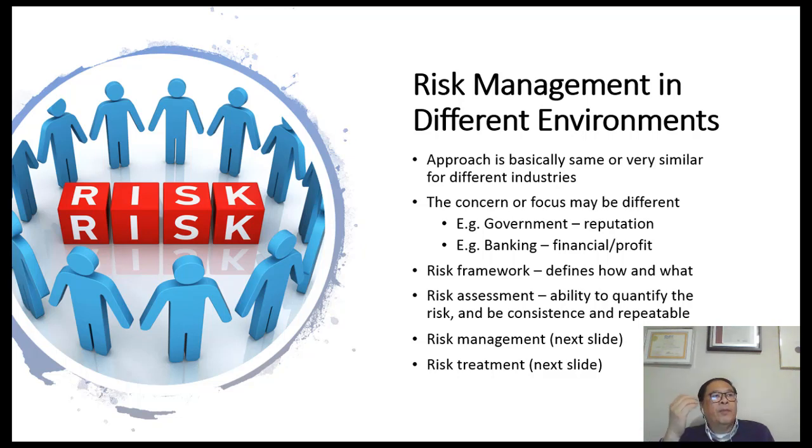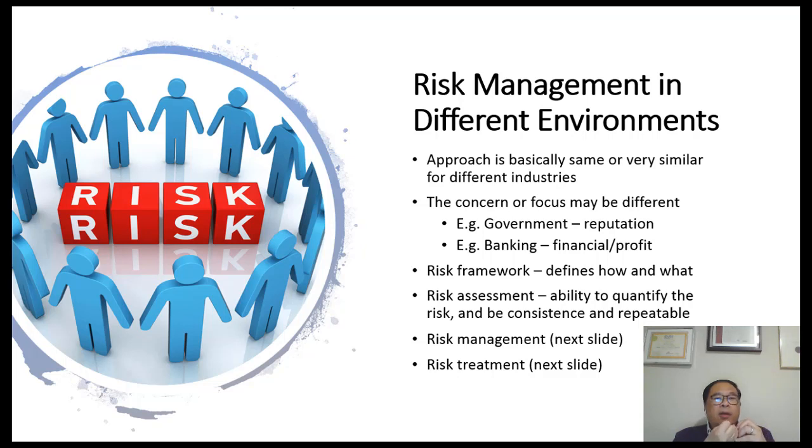For a government, reputation is the big key, right? They do things wanting to be re-elected. They don't want to have a bad reputation, so they can't get re-elected the next time, right? Whereas for banking or any other private or for-profit organization, financial and profit would probably be the main goal. For a bank, managing risk means making sure that our money is not being stolen, and the savings of our customers are not being compromised. So financial and profits are the key, okay, because they need to make sure that their stock is performing well, okay.